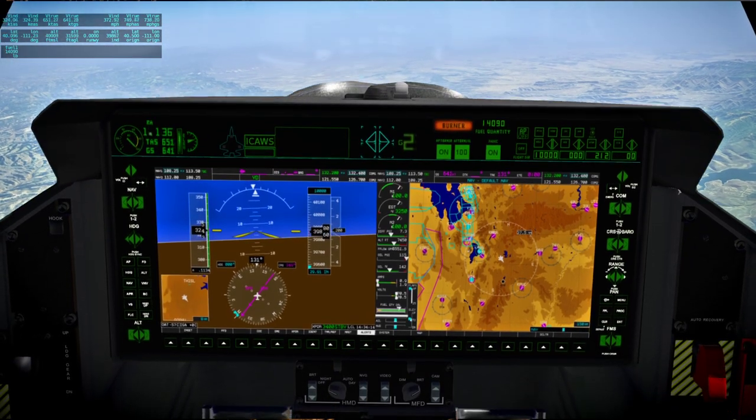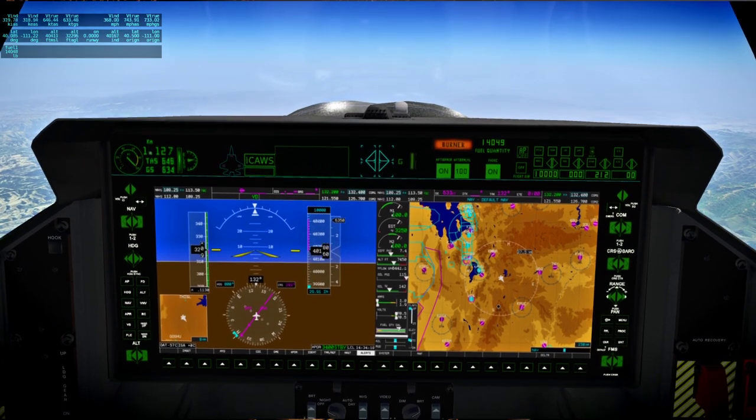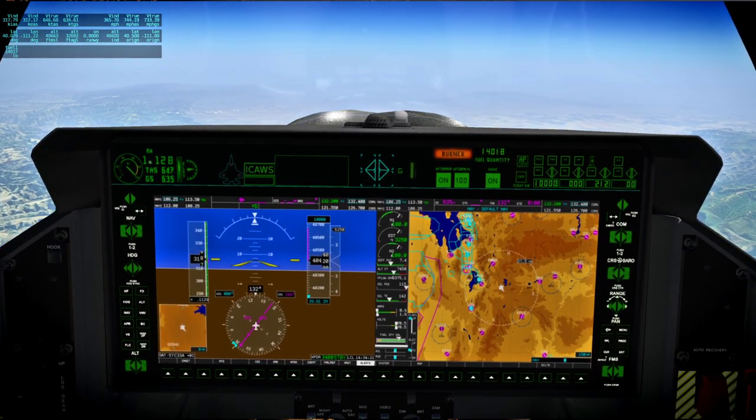No, not very much. How about IMU power up? According to no, I don't want to go up that much. G2-1.